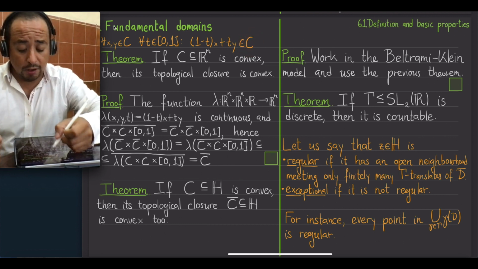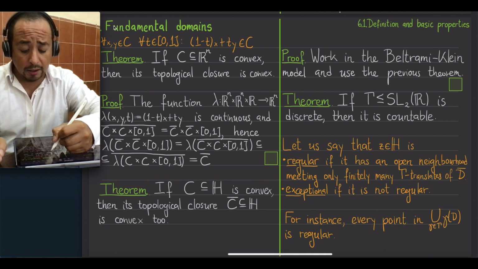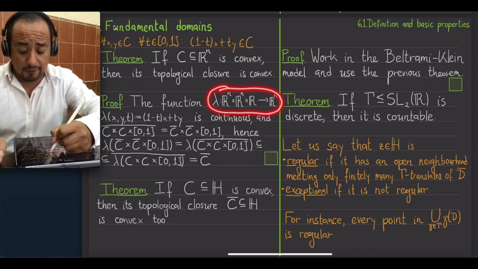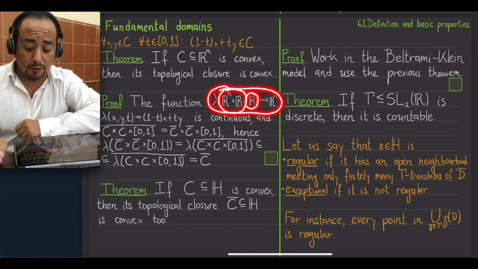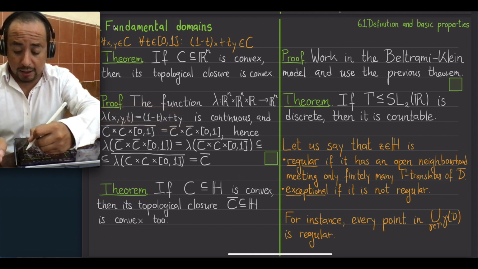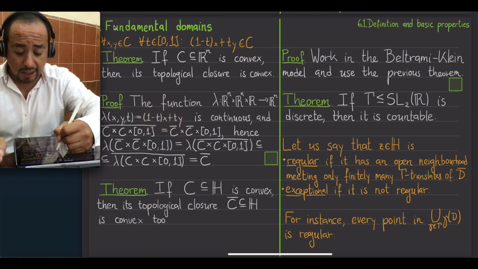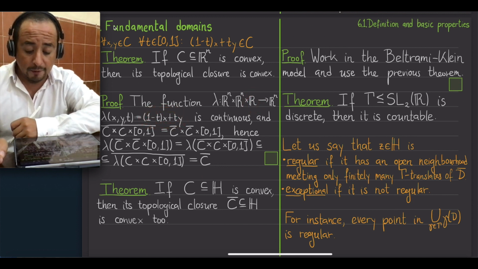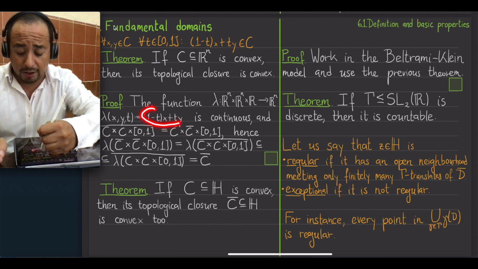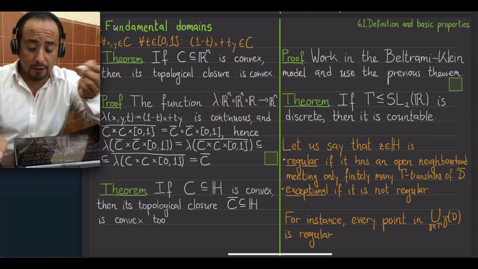So it all comes down to the continuity of this expression. So consider the function that takes pairs of vectors and any real number and forms the corresponding affine combination, right? So lambda of the pair of vectors and t is this straight line, because I'm taking the whole R as parameter. I mean, this is a polynomial expression in x, y, and t, so it is continuous by multivariable calculus.